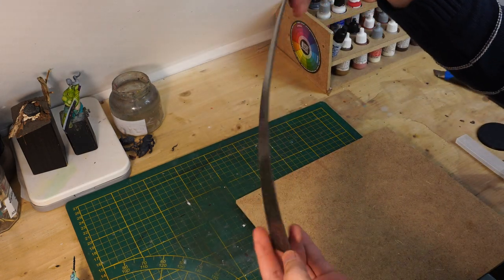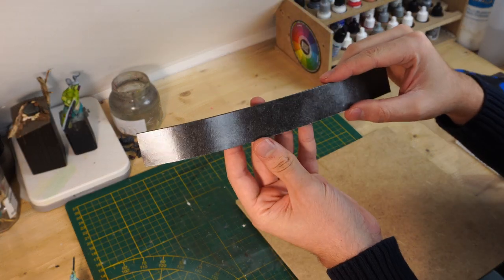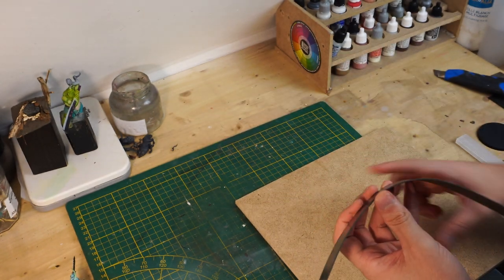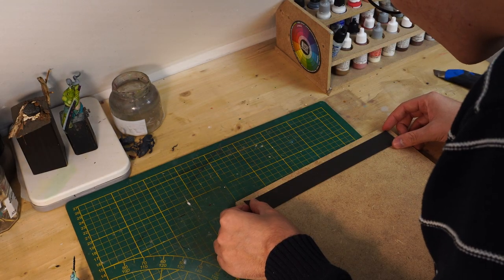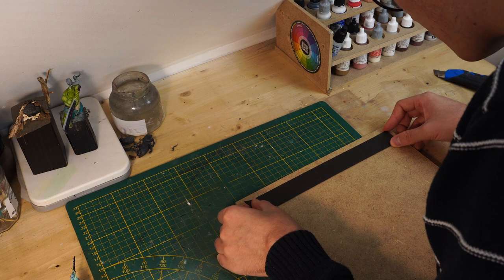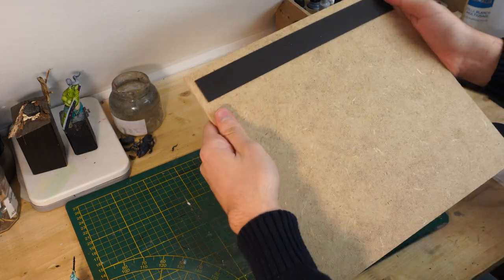I have my first strip and I just removed the paper that prevents it from sticking everywhere, and I will just try to glue it on the shelf. And that's the first one.